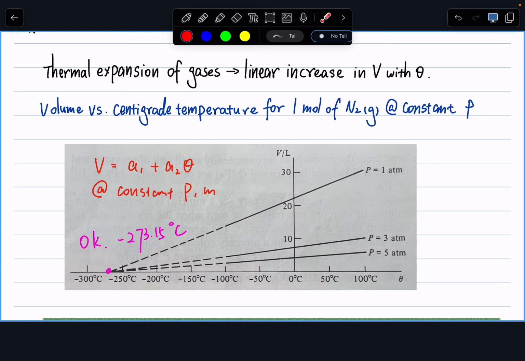So one of the curious questions you might think about is, imagine you went back in time to a world where you don't know what the absolute zero is. What kind of experiment would you design to try to find out what that absolute zero is in that hypothetical world? Just out of curiosity. So this is the kind of experiment people use to determine the absolute zero. We have more sophisticated designs, but the idea is the same.